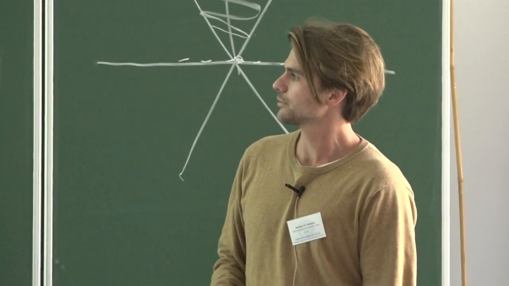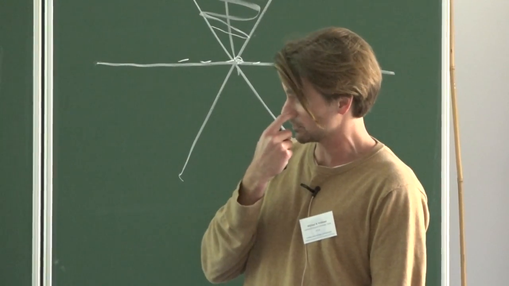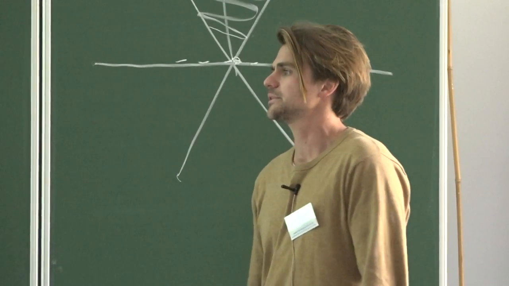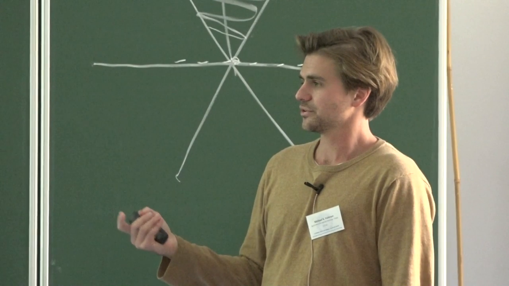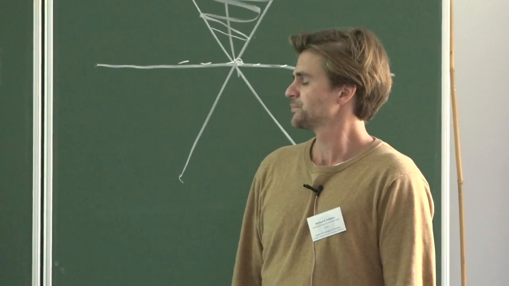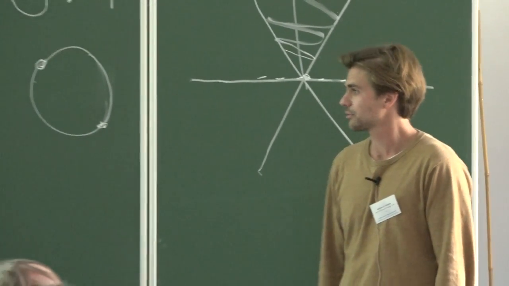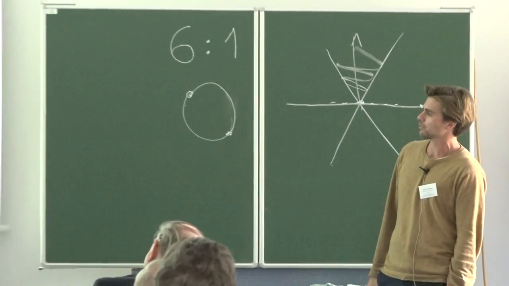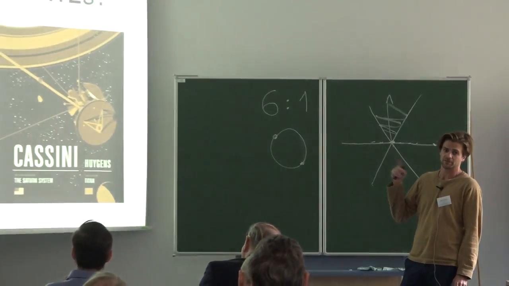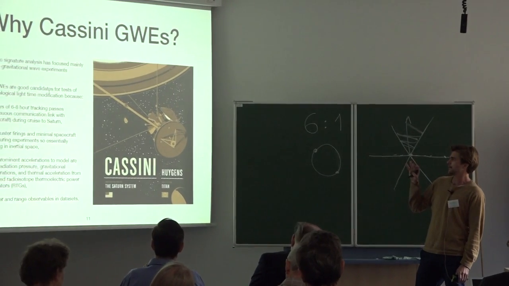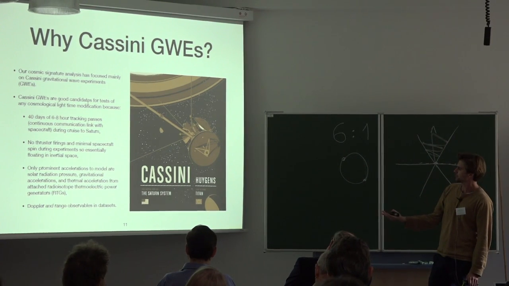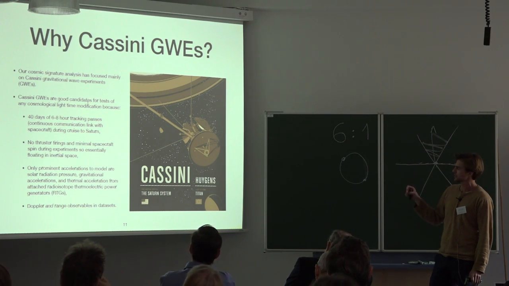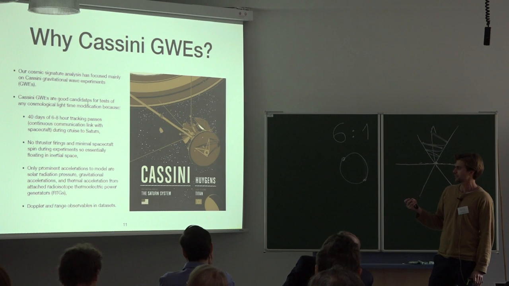The only prominent accelerations that need to be modeled in this analysis are solar radiation pressure, which is relatively insignificant at this distance away from the sun, gravitational accelerations, which is pretty standard, PPN, using JPL's models, and then thermal acceleration from attached radioisotope thermoelectric power generators, RTGs. That's the effect that I was talking about previously, where you see these booms, the booms end up, well, not for Cassini, they're on the bottom side, but the power generators that power the spacecraft end up emitting thermal radiation and impart an acceleration on the spacecraft itself.